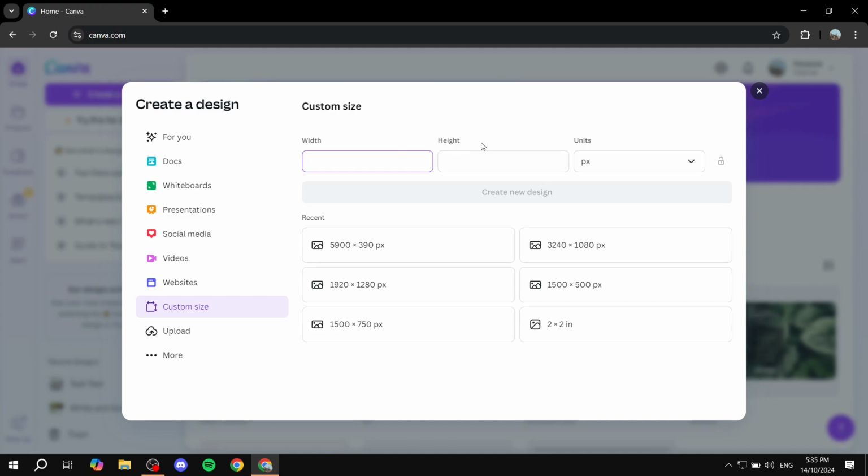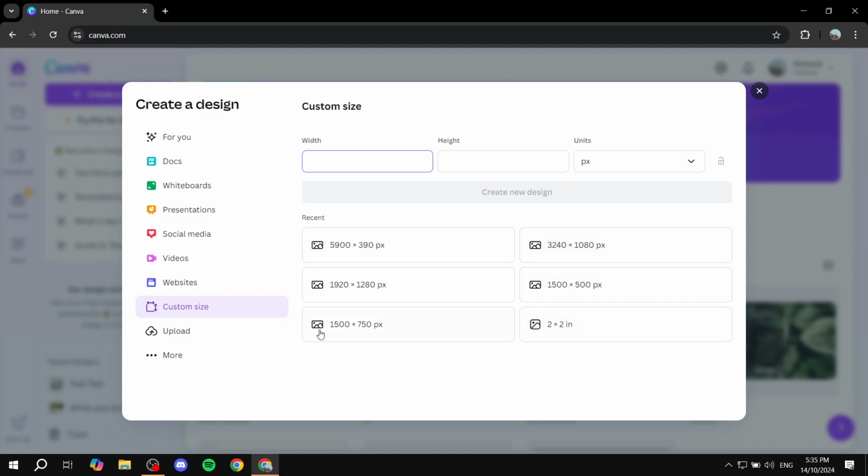Just make sure, if you don't have Canva Pro, to not make it 4K and such, because you won't be able to download it, as I believe the max is 1080p for the free version. If you do have Pro, however, then you can feel free to do so and you'll be able to download it. You just need to set up these settings.